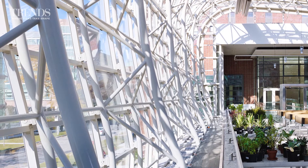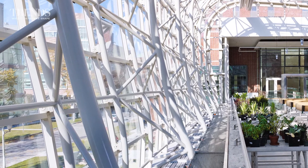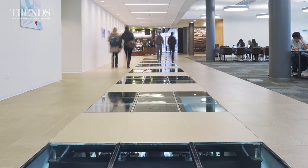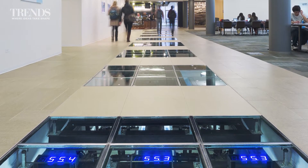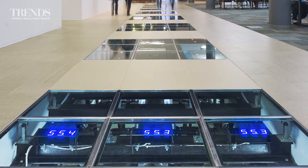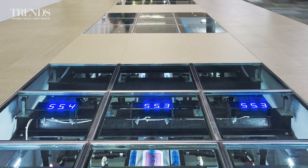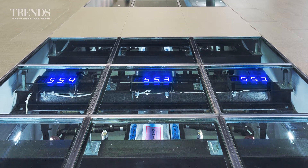The curving façade allows maximum solar gain, as well as collection and channelling of rainwater. The LEED-rated design also involves a geothermal system of 90 wells, making it the largest of its kind in Chicago. This too becomes part of the learning environment — glass floor panels allow students to see the operation first-hand, and to read displays showing the water's temperature as it descends or surfaces.